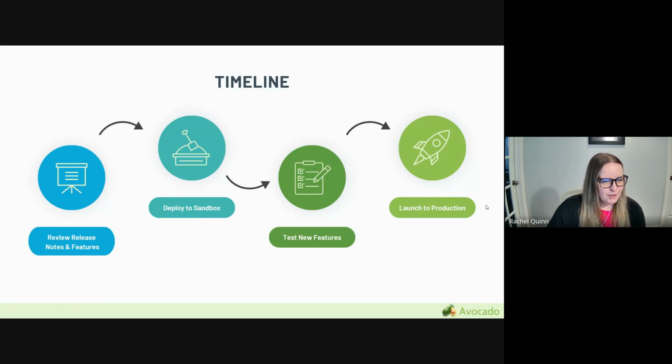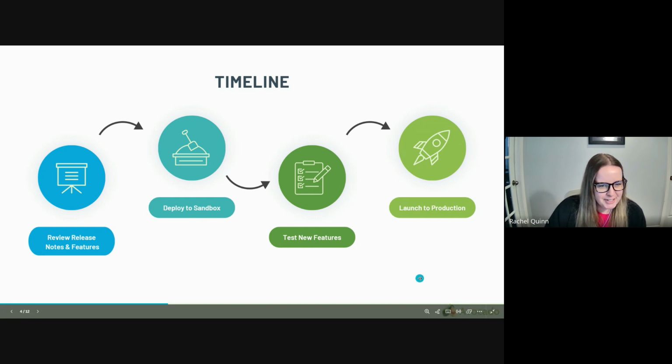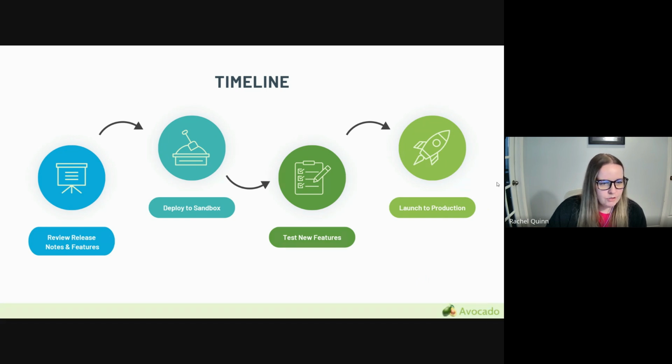And just for everyone's review, I'm sure you're all very aware of this process because we bring it up every time, but just to keep it fresh and top of mind, we'll have our release today with our features. This will be available for Sandbox starting next week for you. You'll be able to request it, test out those new features in your Sandbox, test your current flows, and then when you're ready, you can give your account manager the go-ahead, and we will get that deployed to your production environment.